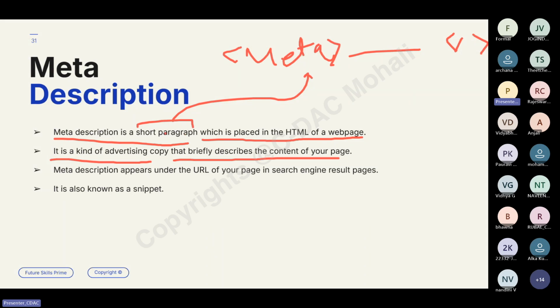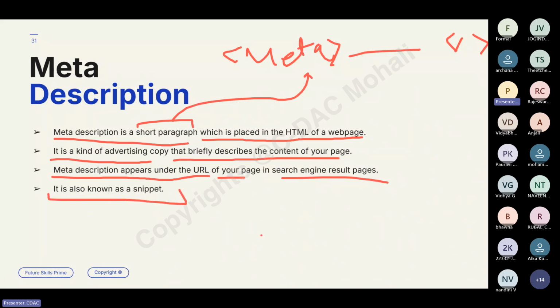This short paragraph briefly describes what type of data and content your website's page contains. Meta description appears under the URL of your page in the result page, SERP, and it is also known as a snippet.